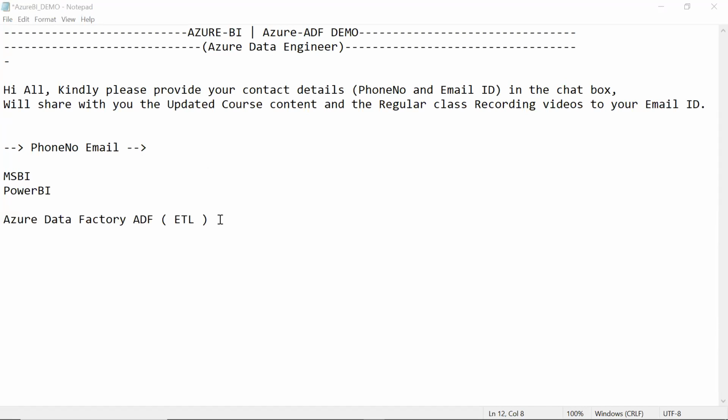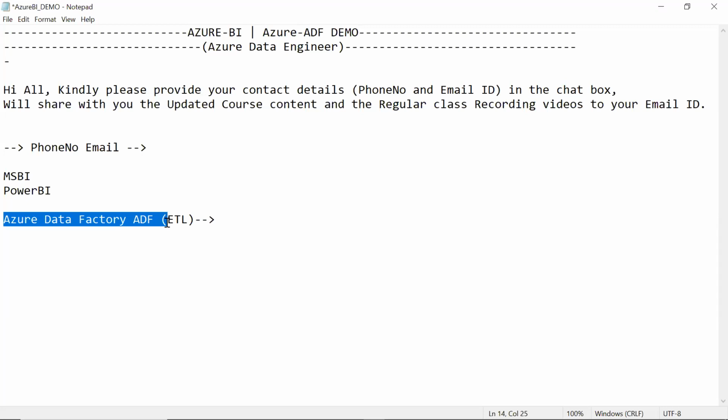Okay. So this is completely a course for Data Factory. This is completely a course for Azure Data Engineering. So this is completely called the Azure BI course. So you may have a designation like Data Factory developer, ETL developer, Azure BI developer, or cloud developer. Any designation you might get, but the role is that you need to work in Data Factory only.